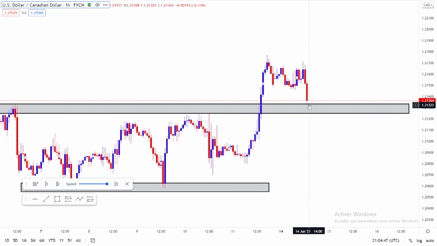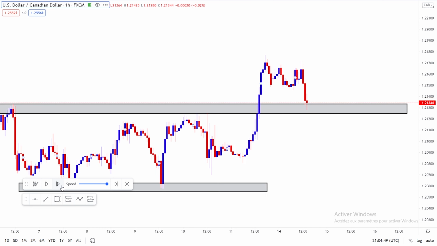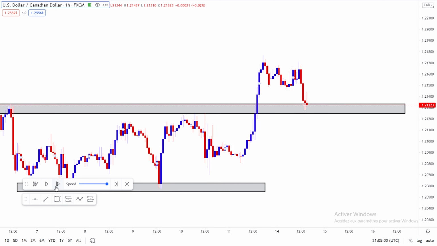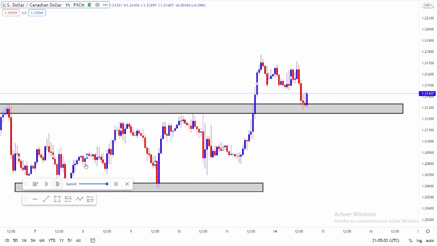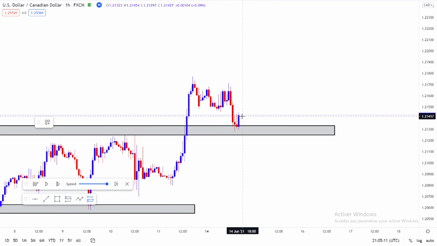Cool, we actually touched this support. Let's run these candles slowly to have a sort of a confirmation. Cool, these are weak red candles from the sellers. This is suggesting that the sellers are getting weaker and weaker after touching this support. Let's see if we have any signal from the buyers. That's cool. This is a strong green candle at a support zone, at a newly formed trend. Definitely I will take my trade and I will take my decision.